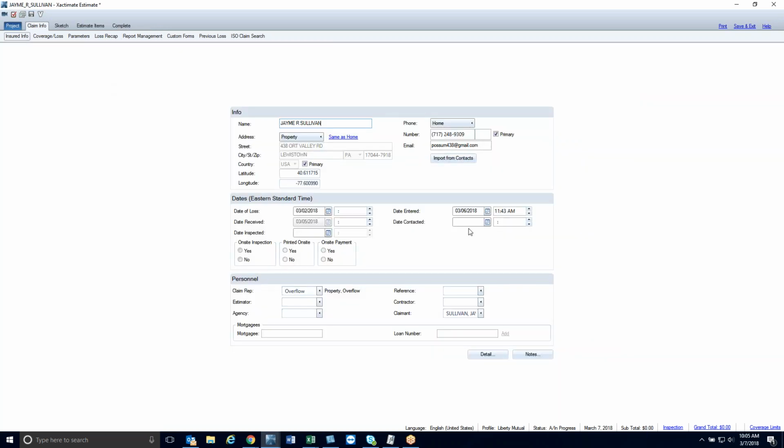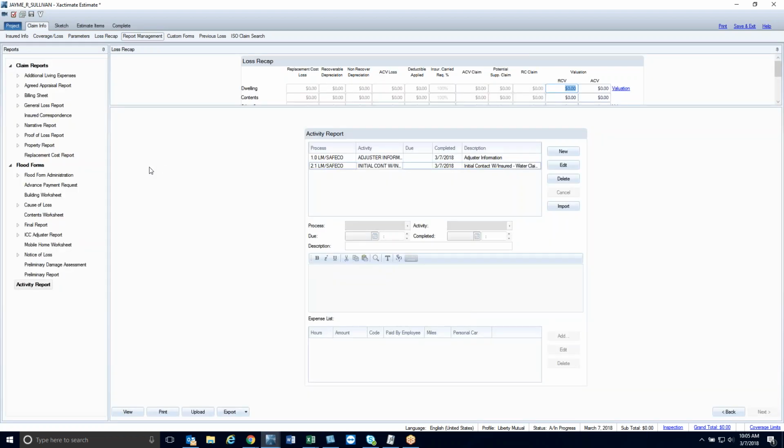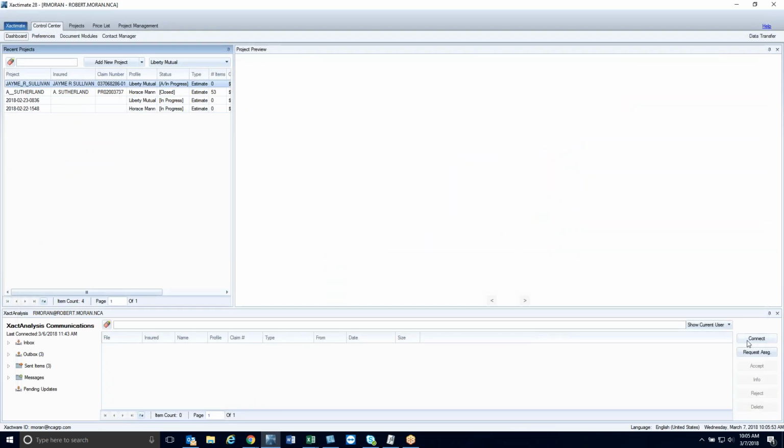Made initial contact, right? So we're going back and we're date stamping as contacted. Okay, so then of course, once you've done all that, in any particular claim, I'm going to save and exit, and you've got to make sure you hit connect. It's very important that you hit connect within here. Okay, so that's it. That's documenting your initial contact, whether you made a contact or you attempted to contact.